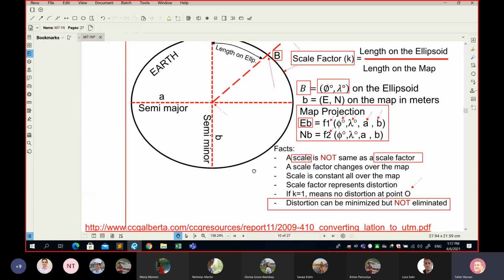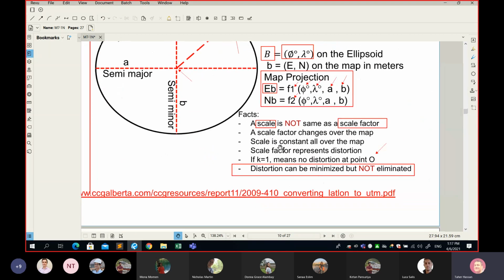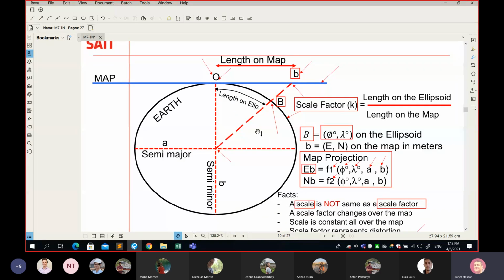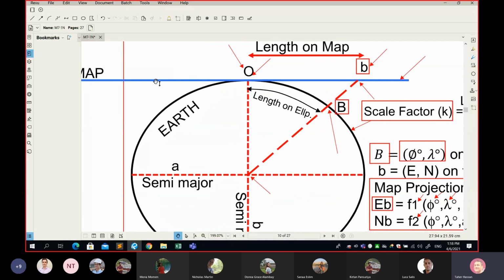Remember, the fact is our ellipsoid is a curved surface. You cannot unfold an ellipsoid to be a flat sheet without distortion. So that's a fact, mathematical fact, okay? So all we can do is minimize the distortion. And how to minimize distortion is simply by limiting the use of our map. For example, now look at this blue surface here. Can I map with this blue surface here? Can I map area around the equator? Think about, please. Can I map with this situation right now area around the equator?